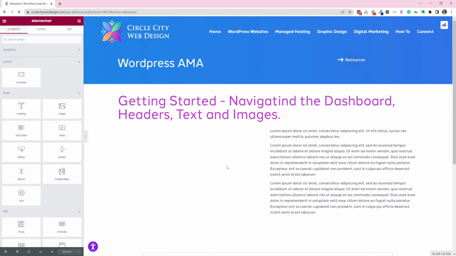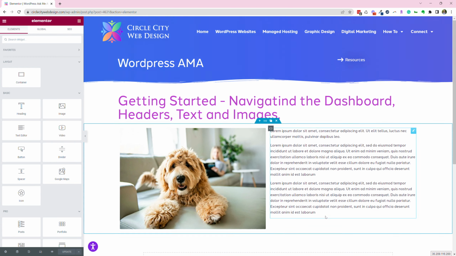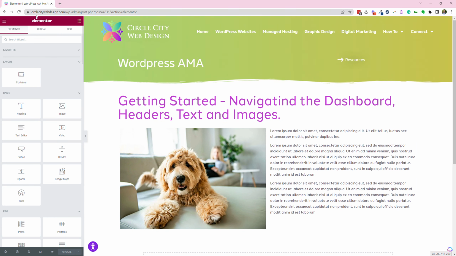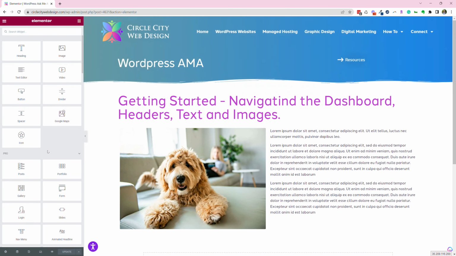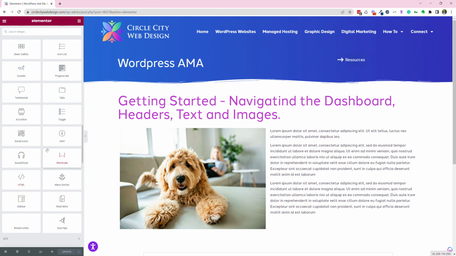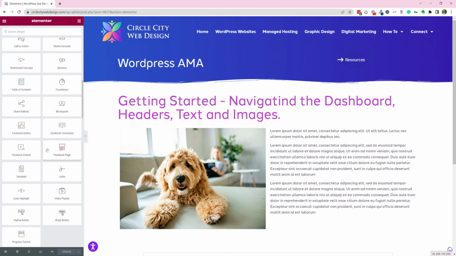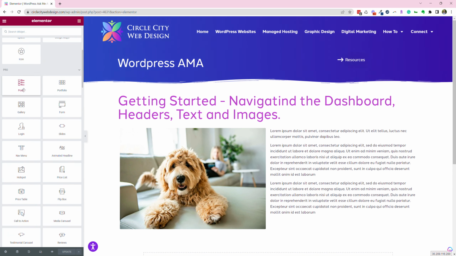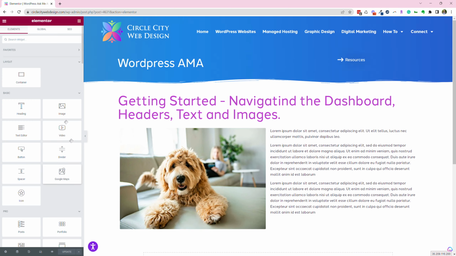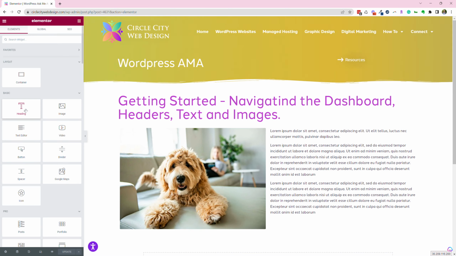So after this loads, you'll see that it looks a lot like the page we were just on, except that you have these blue containers, these blue boxes or sections, and you have a toolbox over here. The toolbox has all the different widgets that you can add to your website to do different functions. So you might want to add posts or slides or a fancy header, or here's some of the more common ones, text, heading, button, those sort of things.